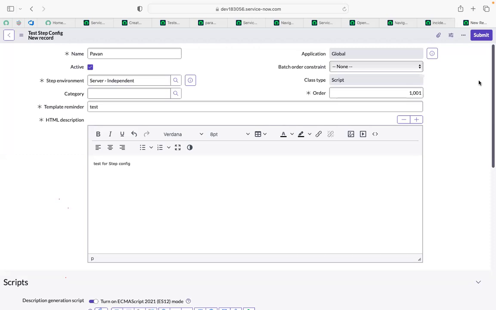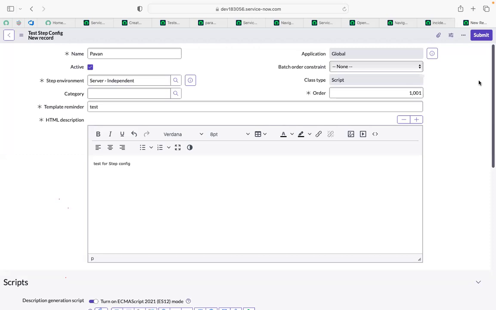Ask your developer, please write a code so that a record can be updated without updating from our direct view. From the back end, he or she can write the code and run a background script, so the record will get updated automatically.